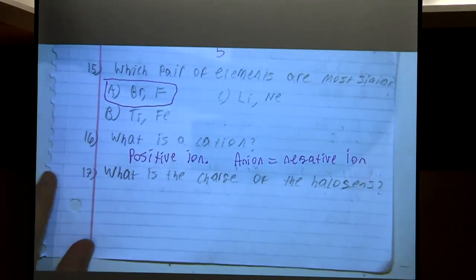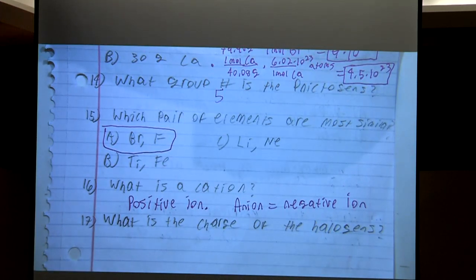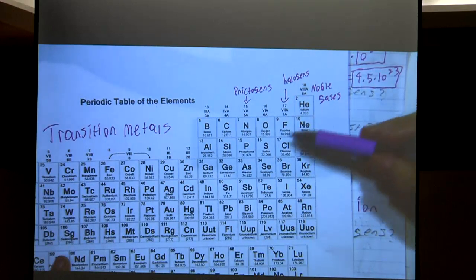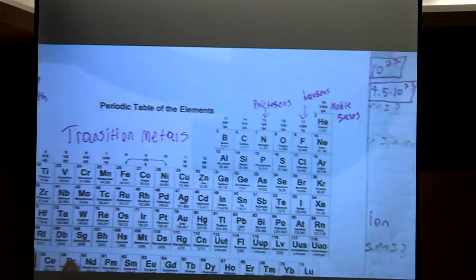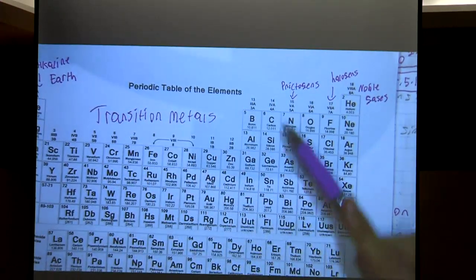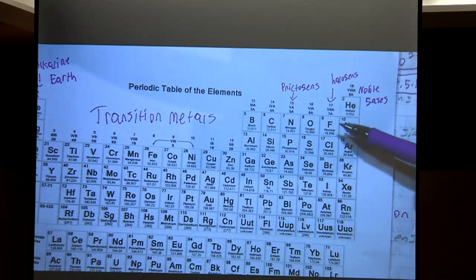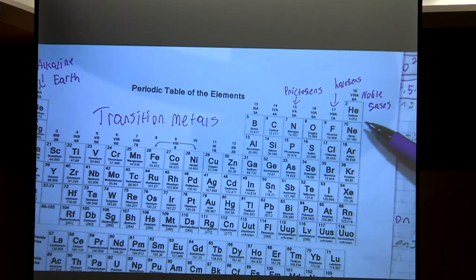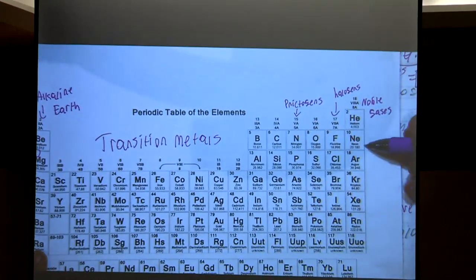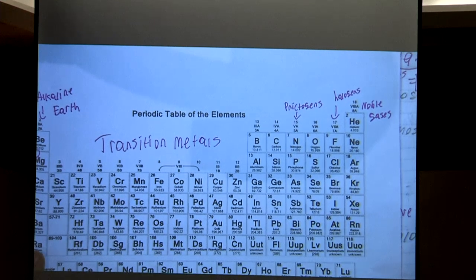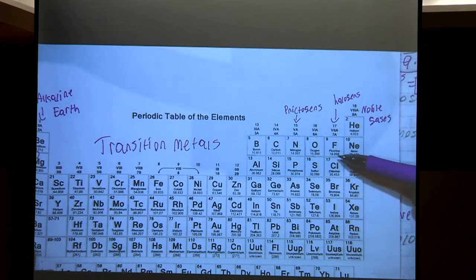Okay. So, question 17. What is the charge of the halogens? So, again, periodic table. Group 7 is the halogens. How many electrons make a full shell? It's 8, right. 8 electrons. So, as you go to the right in the periodic table, these elements are getting more and more electrons in their valence shell. So group 7, the group numbers actually tell you how many valence electrons the element has. So the halogens are in group 7, which means they have 7 valence electrons. So 7 valence electrons would mean that it is way easier for them to get to the stable configuration of 8 electrons if they gain an electron, right? So gaining an electron means you're gaining a negative charge, and they need 1 more electron in their valence shell, so the charge is going to be -1.